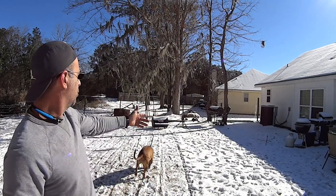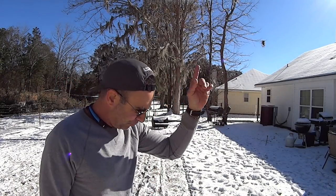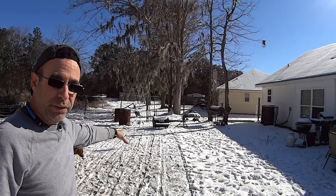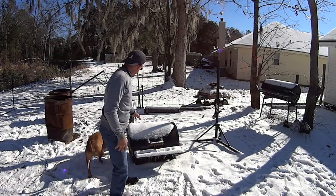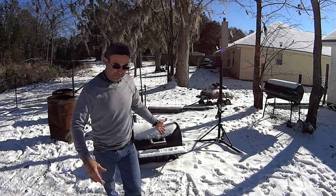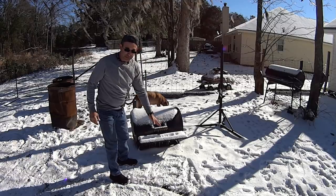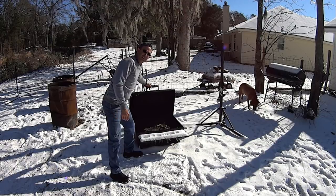I need to explain something to you guys. I had a question about all my barbecue grills — why do I have so many from that last video? That one right there is not a barbecue grill anymore. It was — it's repurposed. This was one of those smokers you get at Home Depot. It's a little bit heavier. A customer was throwing it out and asked if I would take it. So I came home and I cut the legs off with my son and we put it in the ground and made it our fire pit.